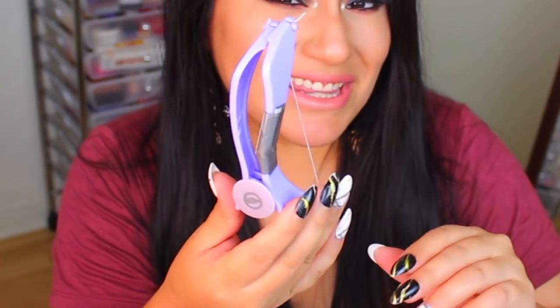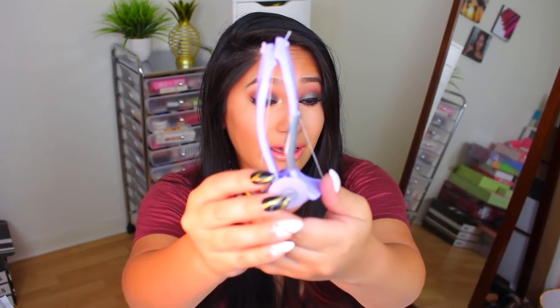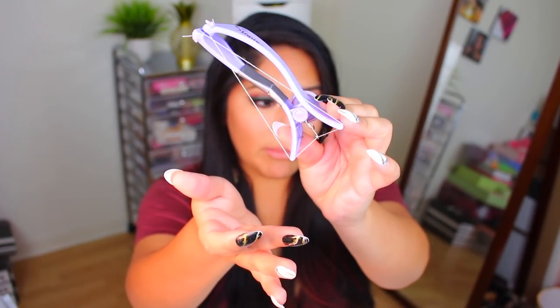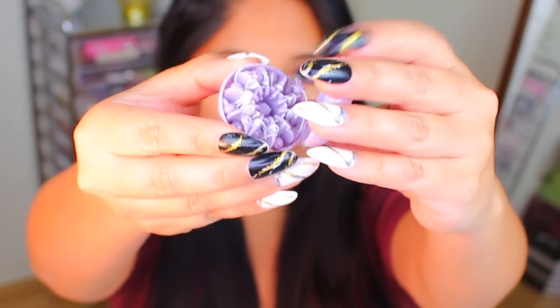This morning I just wanted to familiarize myself with the products, and when I took this one out, this happened — it arrived broken in half. I spent the next 40 minutes trying to glue it back together. I tried Gorilla Glue, nail glue, super glue, and duct tape — people say duct tape fixes everything, but it did not fix this. This side is supposed to look exactly like the other side. In theory, where the strings cross is where hair gets caught, so as you move it back and forth the hair gets pulled out. But as you can see, that's not going to work anymore. Unfortunately we're not going to be able to try it, which was a very frustrating 40 minutes. I even have a refill pack — there are strings with beads on the ends that go into the device. It's kind of cool looking, but it arrived broken.